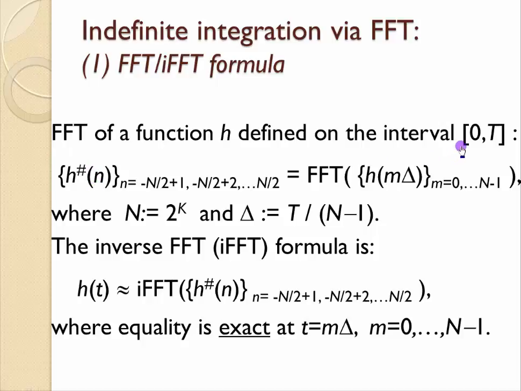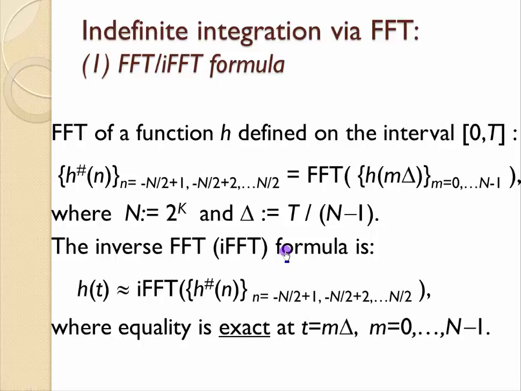Typically, the number of points will be 2 to the n. Here I have 2 to the k. So if you have 2 to the k points in your sample, the FFT will also have 2 to the k frequency components, half negative, half positive. You can see the index here runs from minus n over 2 plus 1 up to n over 2. All right, so the FFT takes a sampled function at n sample points and generates n frequency coefficients, half positive and half negative. Now, once you have the FFT, you can take the IFFT also.